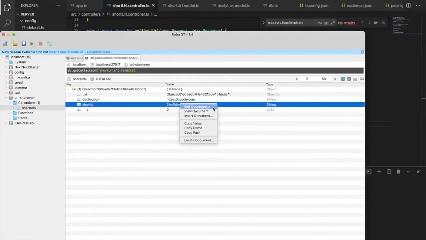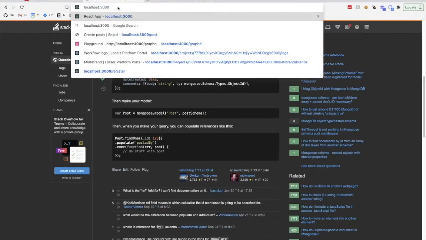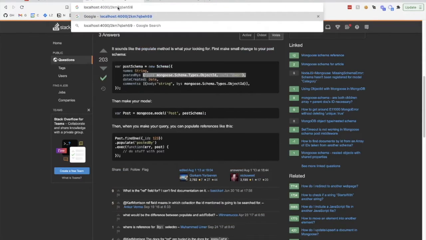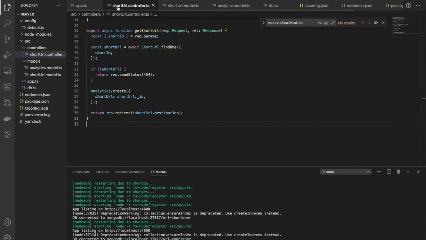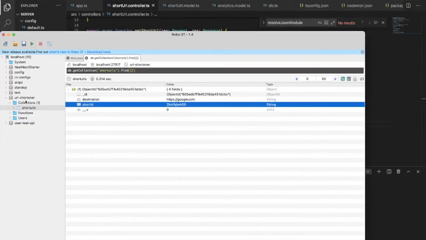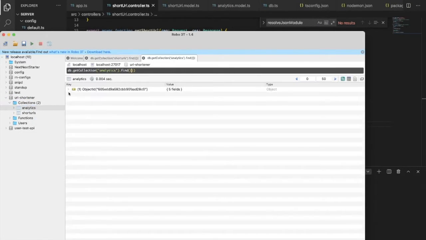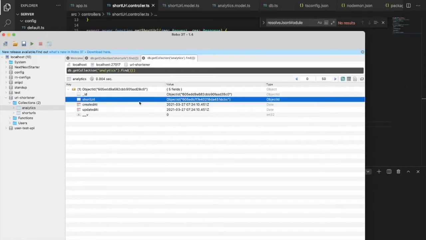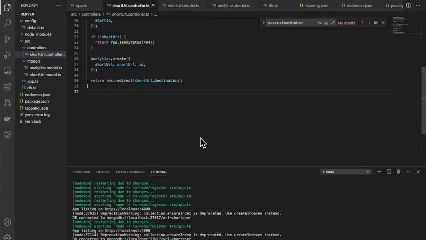So let's come back, grab our ID, back to localhost port 4000/ID. Great. And then let's have a look in Robo3T and we should see some analytics in here. And there it is. And we should expect this short URL ID to be the same as this one, and it looks like it is. Awesome. So that is the server done.